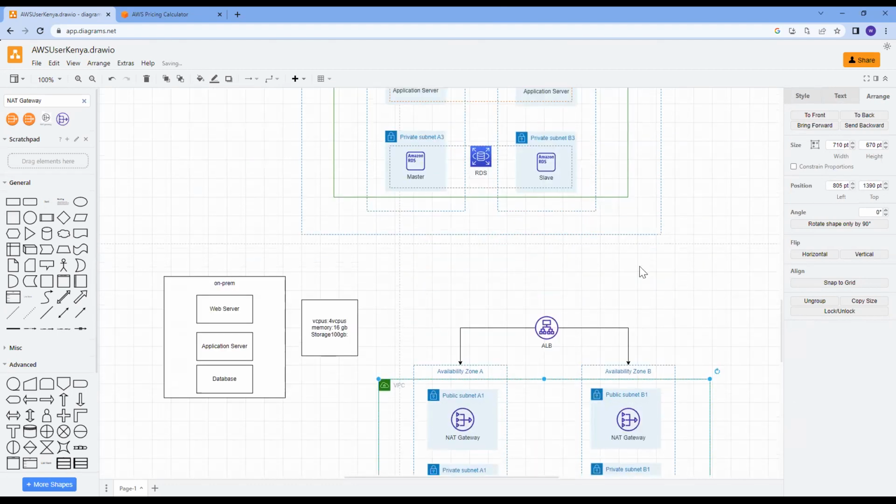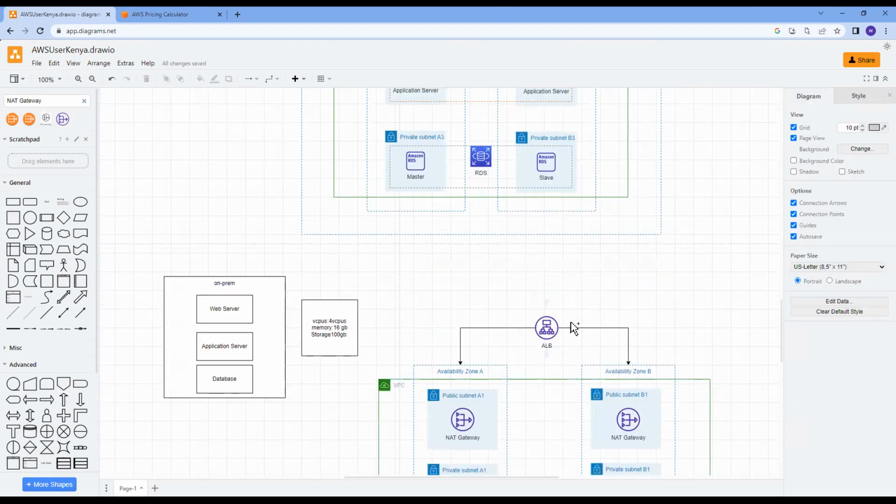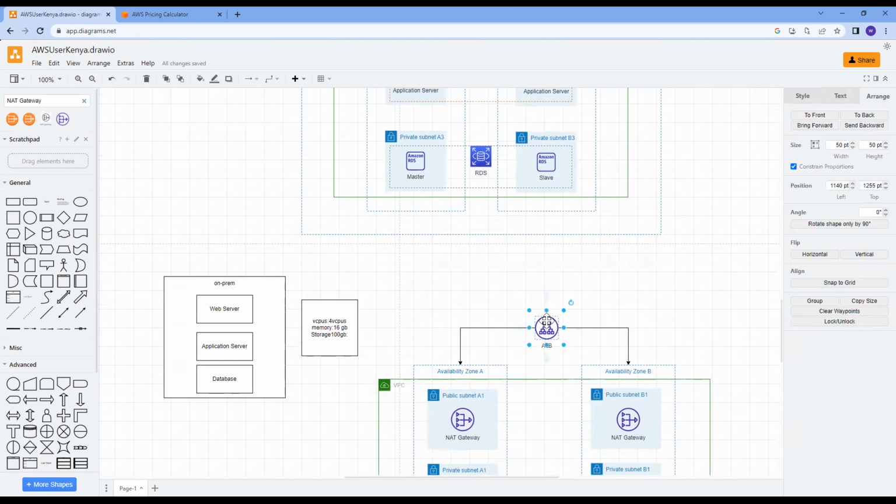Nice. Yeah, now we have the application load balancer, but for us, you can also have an additional functionality of introducing CloudFront as a CDN, so that users can benefit from low latency and be able to store their static and dynamic website. So after the application load balancer we will have CloudFront.